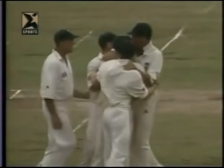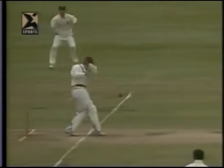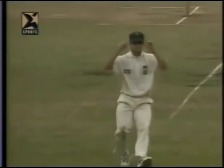Superbly caught by Herschel Gibbs. And the South Africans are understandably delighted. It's that sort of little bit of magic that it needs to break a fine partnership like this and to get rid of a great batsman like Brian Lara. And once again they produced it. The first time we've seen him really try the pull shot, he hit it very well indeed. Magnificently taken by Gibbs, and credit to Tobago as well for keeping Lara quiet as soon as he sees a ball come along that he reckons he can really put away.